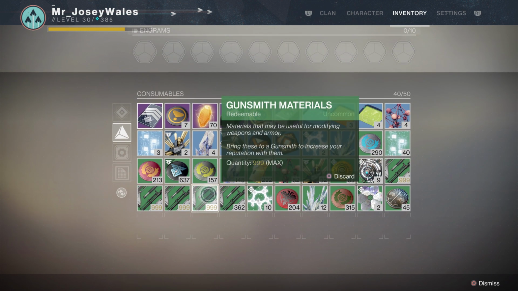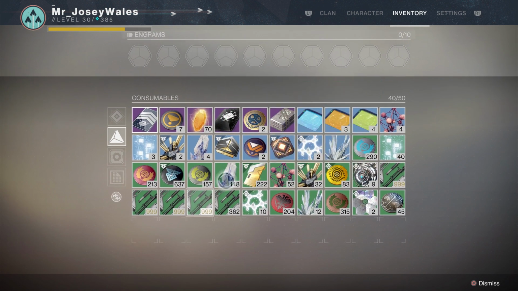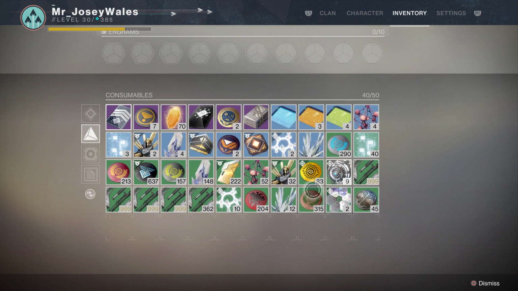Last but not least, make sure you're saving up your gunsmith materials. So if you're like me, you're breaking down blue gear all the time, and right now I've been saving these up for quite some time. So I have a few stacks here that are maxed out.